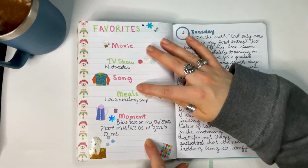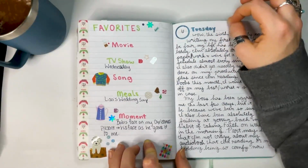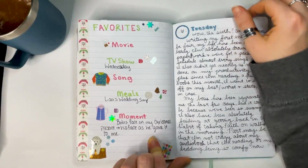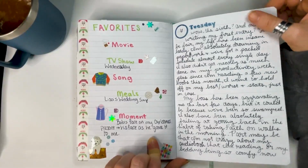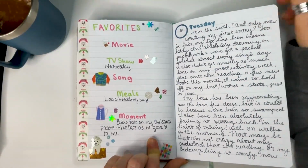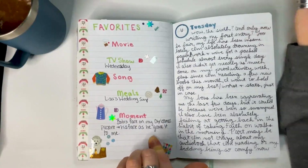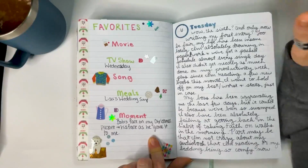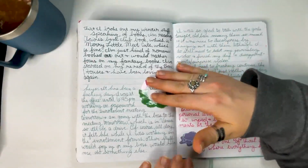And then as for moment, probably when my brother gave me my gift from him, which had wrapping paper that had his face on it from a Snapchat filter that I used on him maybe 5 years ago, and it's absolutely hilarious. I would show it on camera, but I forgot to ask him if he would be okay with that, so I'm not going to, and be respectful. It was so funny, and his reaction while handing me the box was equally as hilarious.